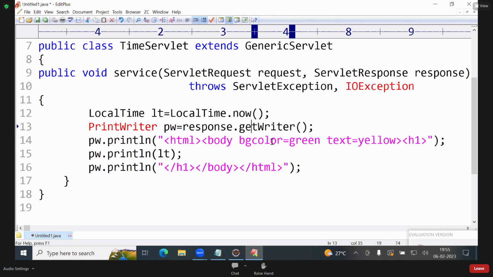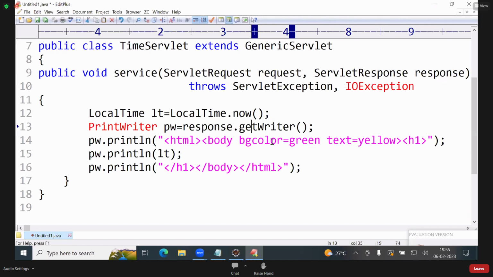One count variable is required. For count you have to write 0, later count plus plus. Which variable is required? Think yourself and give me the answer. First, how many types of variables are there in Java? 3 types. What are those? Instance variable, class variable, local variable. Instance variable is non-static. Class variable is static. Local variable is inside a method.